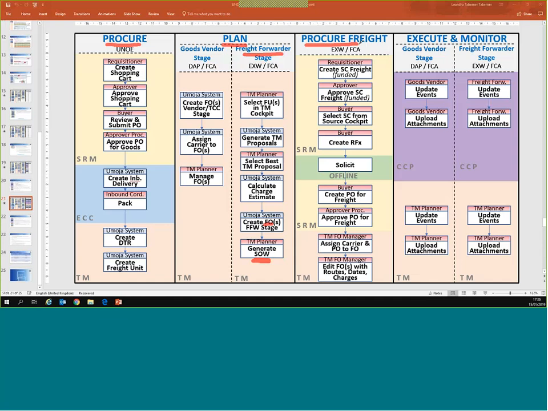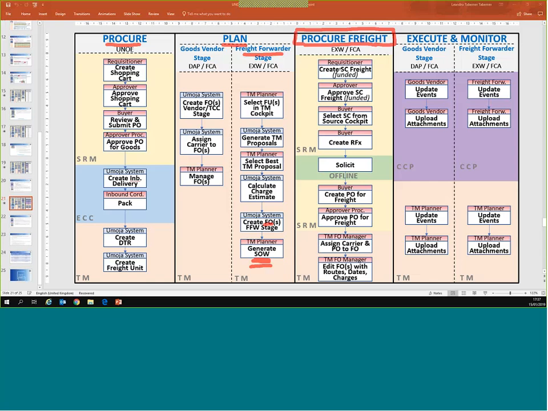So the audience for this session is mainly performing the roles applicable for this particular phase, the procure freight phase, and the input is the statement of work document that is generated as part of plan transportation. This statement of work, generated from the freight order document, will be used as an input to start the freight requisition process.